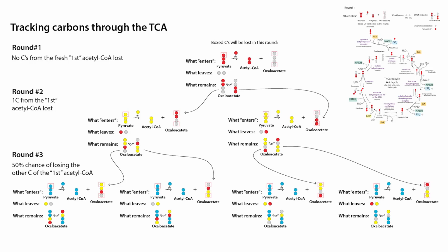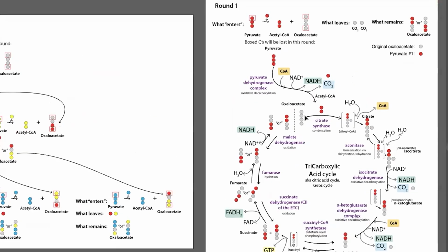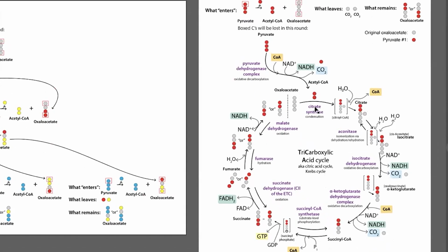The citric acid cycle is an incredible metabolic pathway, and it's so incredible that scientists do things in order to track the flow of carbons through the cycle. They can use heavy isotopes of carbon to actually track these carbons as they flow through. And one of the most interesting things about the citric acid cycle when you're tracking things is that you bring in two carbons from acetyl-CoA, and each turn around this cycle, you're losing two carbons. But you're not losing those two carbons that you just brought in from the acetyl-CoA.